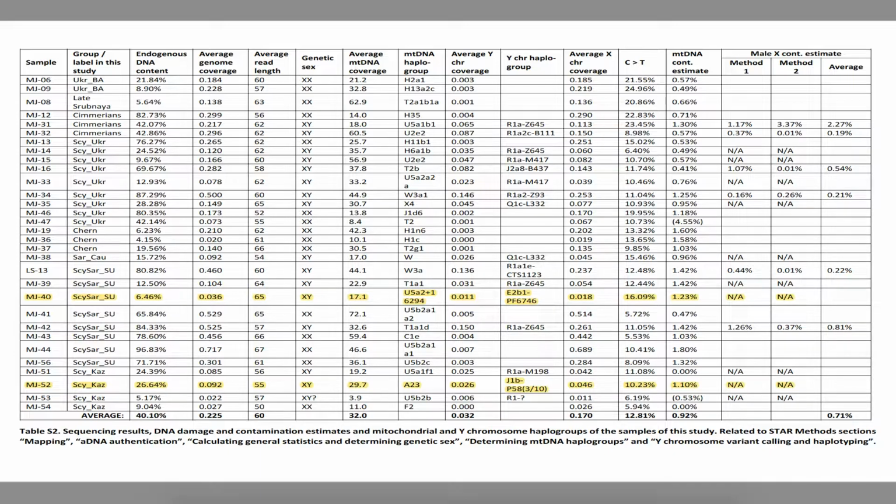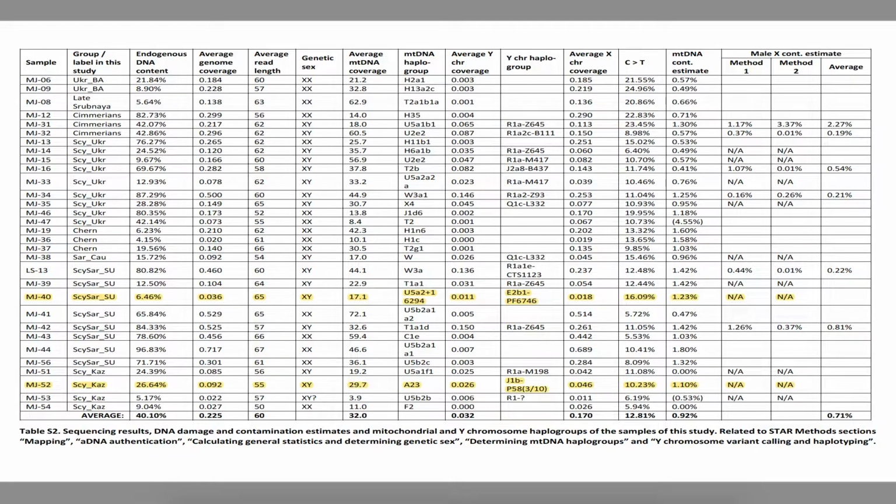Alright, so simple: MJ-40, we see that's the haplogroup it belongs to for the Y is going to be E2B1-PF6746, and maternally it's going to be U5A2 plus 16294. And we see that this individual belongs to Y-DNA EM34.